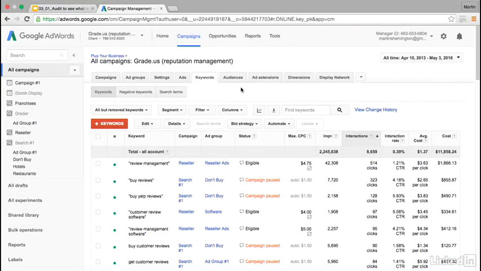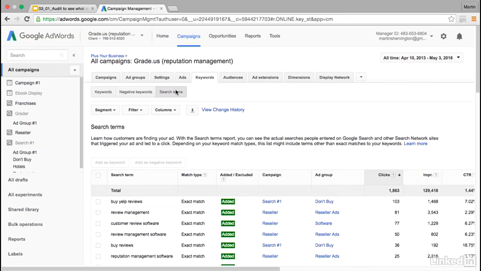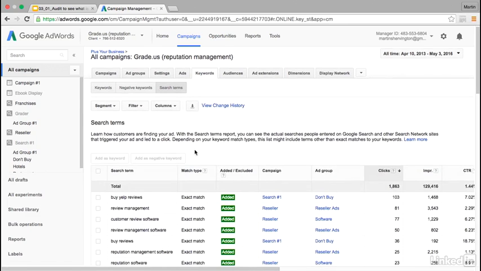Even though it's not 100% certain that negative keywords influence overall quality score, you still want to make sure you're regularly reviewing and adding them. To do this, click in Search Terms, and these are the terms that have triggered your ads. And when you see one that you think should be added as a negative keyword, select and then click Add as Negative Keyword.